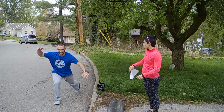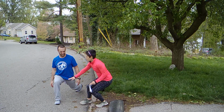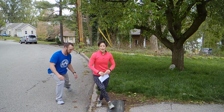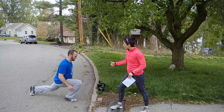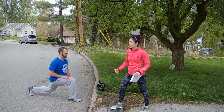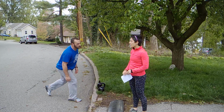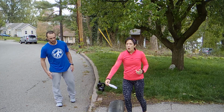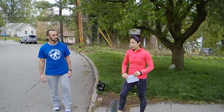Pause. Okay, what I want to show you, at the bottom, he's keeping this vertical shin. We don't want to see you going into the toe where that knee comes forward and the weight's in the toe. No good. Make sure you're keeping those hips back with a nice vertical shin. If that doesn't feel good, just don't go all the way deep. You can jump a lunge where the back knee doesn't touch the floor.